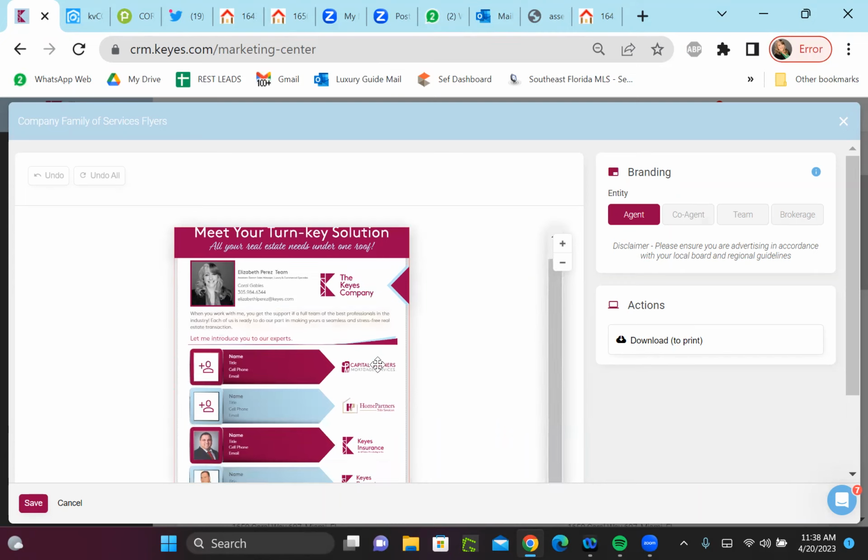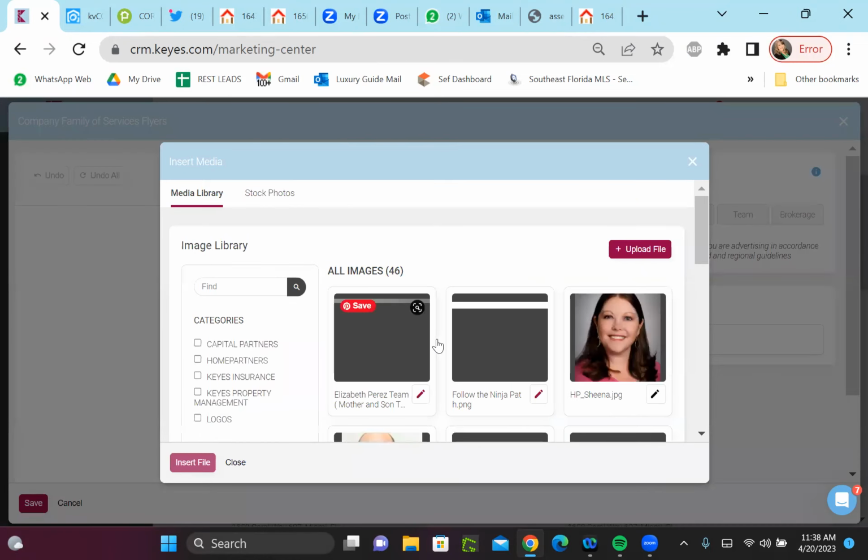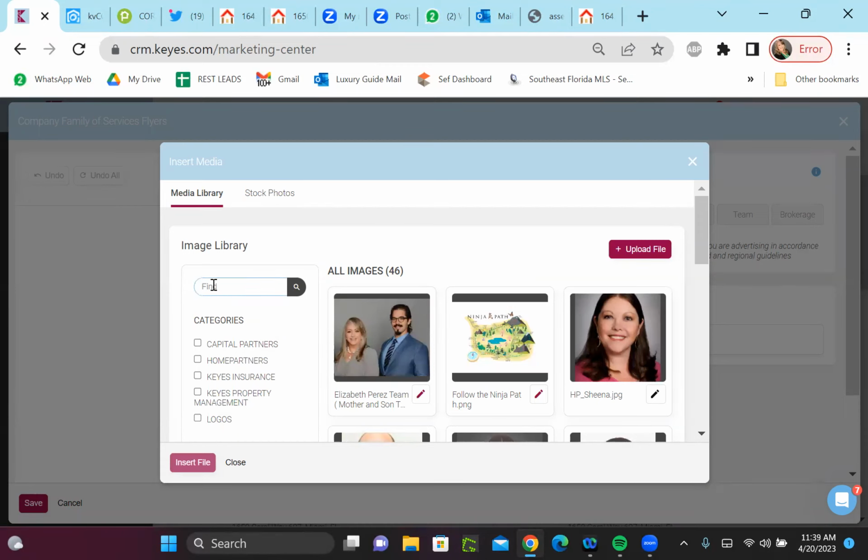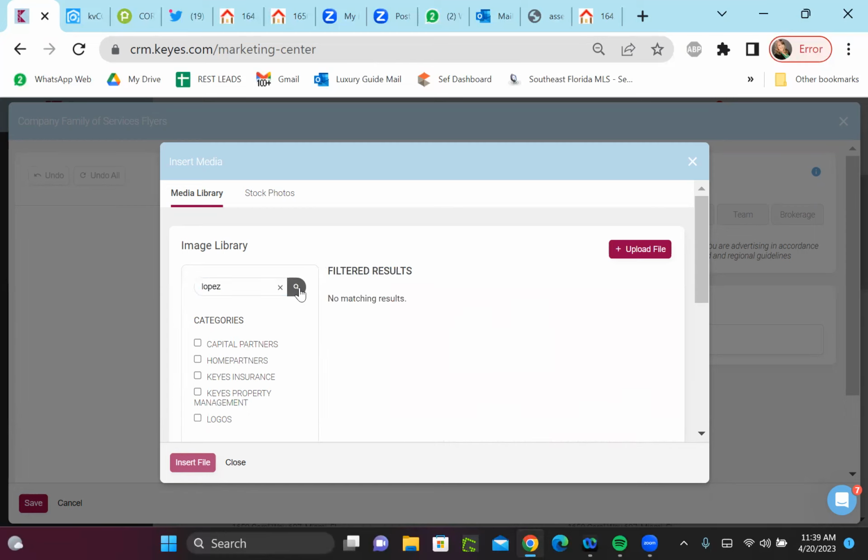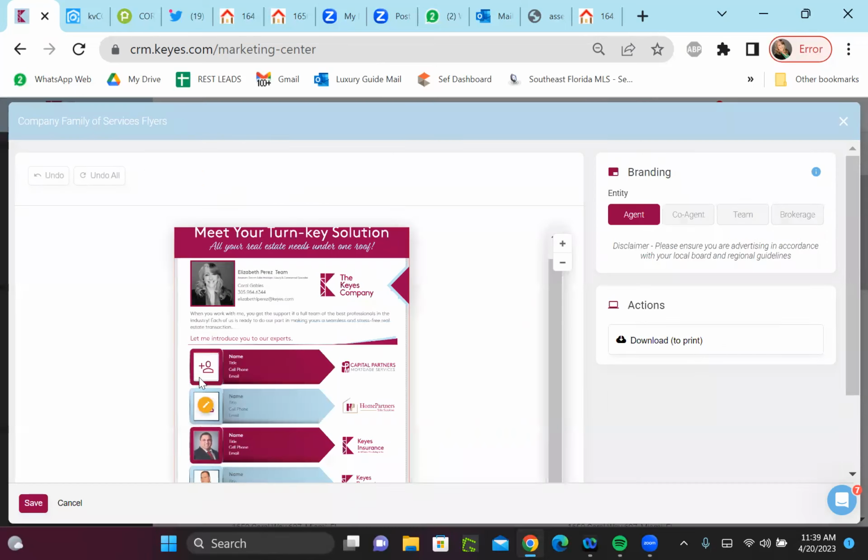I have to let them know that Melissa's picture is not there, but you would click on the picture there, go into images, swap images, and look for Melissa. I'm going to look for Lopez and see if maybe they put it under that. And it says no match. But if she was there, then you would just upload the file and she would be here.